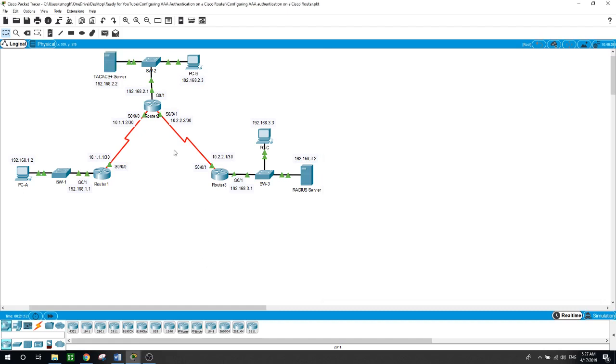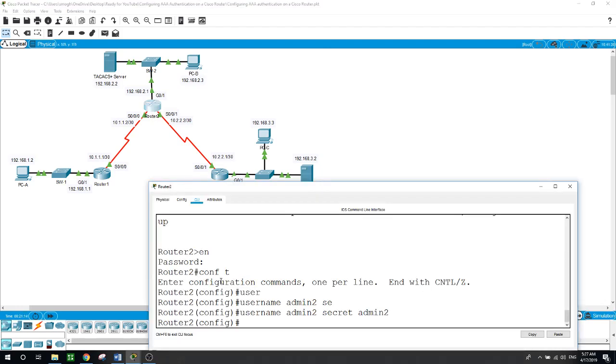Now on router 2, I will configure the TACACS server specifics.